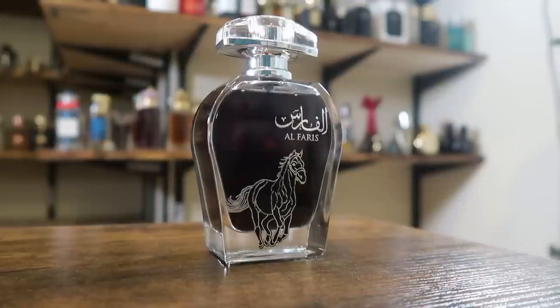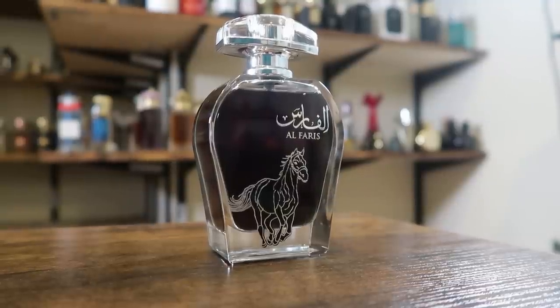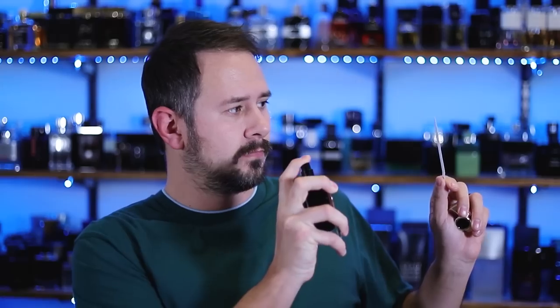And here we got the bottle. You have the name of the fragrance there. You have that same horse design on the front and not too much to it. The cap slides snugly into place. It's really lightweight. And then on the bottom, you have a sticker and your batch code is printed there. I'll go ahead and waste a couple sprays for you guys like always so we can check out the atomizer. The atomizer is not too bad. Really strong though — like where I just sprayed it, I can taste it in my mouth.